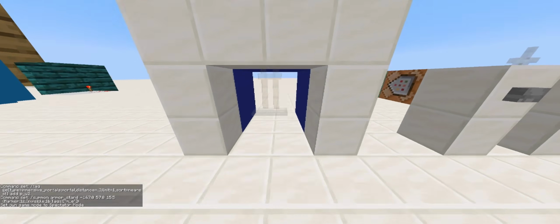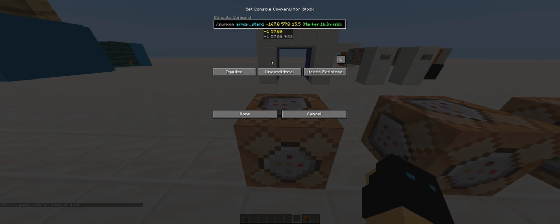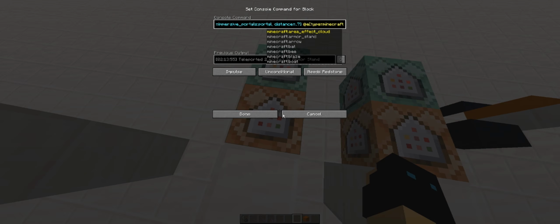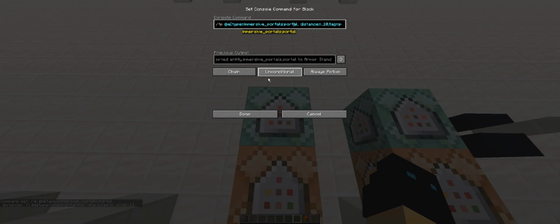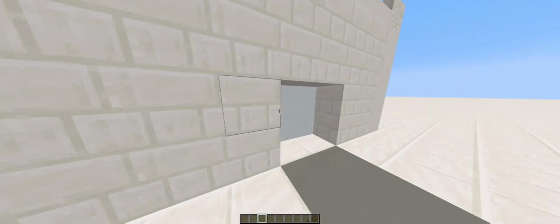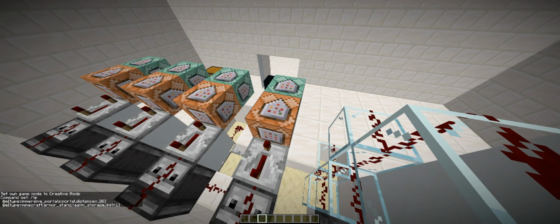To move the portals, I've created some marker armor stands where I can teleport the portals to. To make those, I've used summon armor stand, then the position I want the armor stand to be at, set it as a marker so it has no gravity and is invincible, and then also set it invisible. At last you also need a tag for the armor stand. I chose M_E for marker entrance and M_S for marker storage. Then just teleport every portal that's nearby to the storage and teleport the portal you need to the entrance. To hide when the portals swap, I just used a simple piston door. This method works with any number of portals as long as they are in the range you put in here.